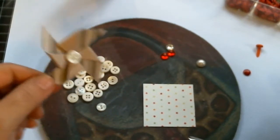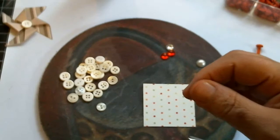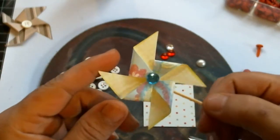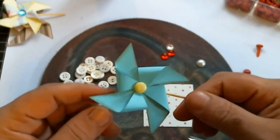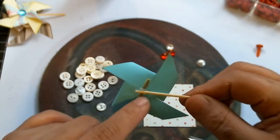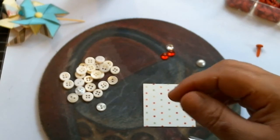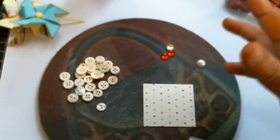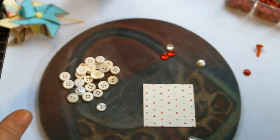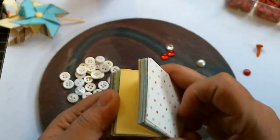Let me show you a few that I made. I made this one, and this one with a button. I made this one on a stick, and this one I put a little piece of bling in the center. This one I put a brad, and I also put it on a stick. I also made more with buttons and I just love them! What I also love about these is that you get to use up all your scrap pieces of paper to make embellishments — not only flowers — that you can gift or use on layouts.